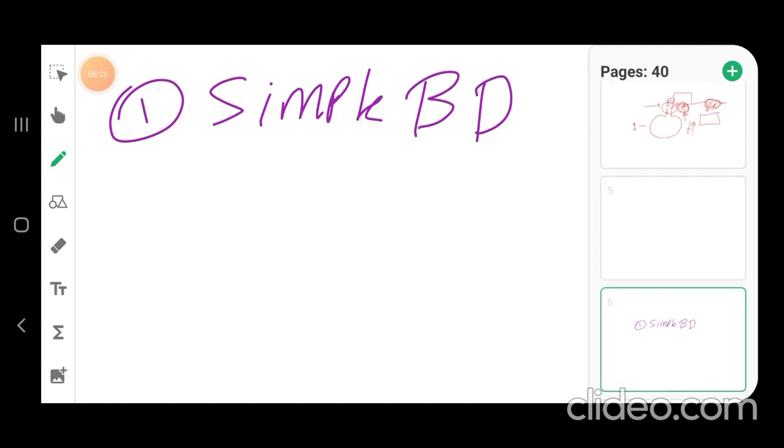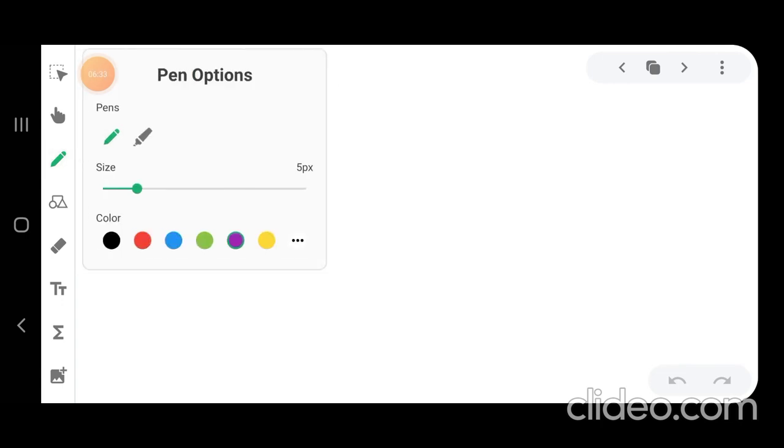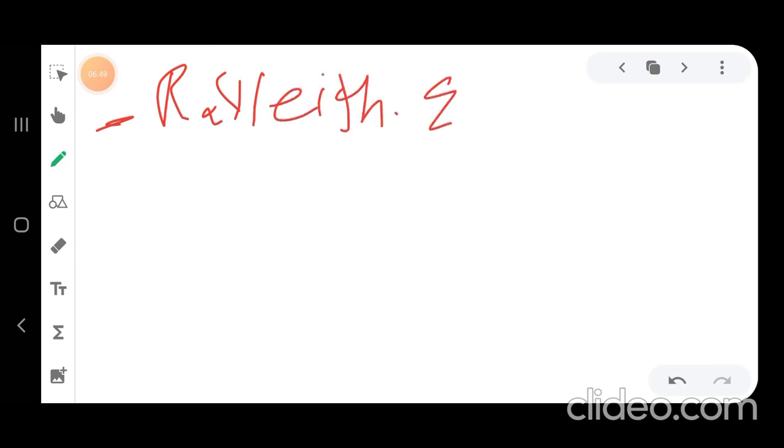Yeah, I want to mention something important about describing batch distillation. To describe batch distillation in general, with a simple or rectification, we can use an equation called the Rayleigh equation. It is named for the scientist Rayleigh, a famous scientist, especially in heat transfer. I'm sure that you heard about this name before. So this is the Rayleigh equation.